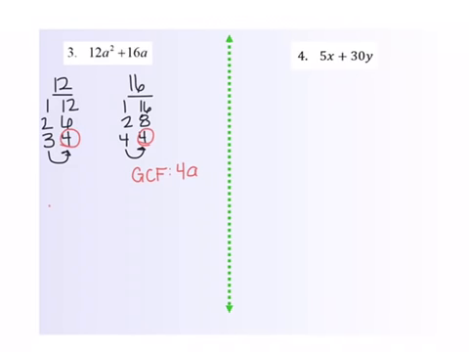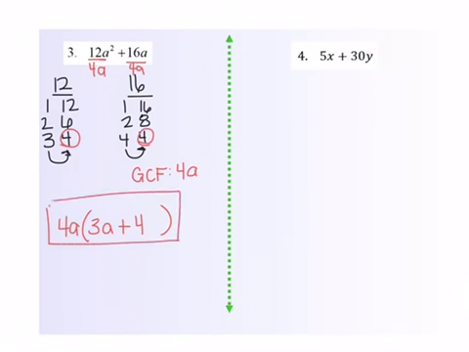Since I've determined my GCF, my second step now is to divide each term by that GCF. So I'm going to divide each term by 4a. The third step says I write it out as the GCF multiplied by what would be left when I take it out. So 12 divided by 4 gives me 3. A squared divided by a is an a. Remember, when you divide, you subtract those exponents. Now I have plus 16 divided by 4 is 4. A divided by a, those cancel. So this would be my final answer.